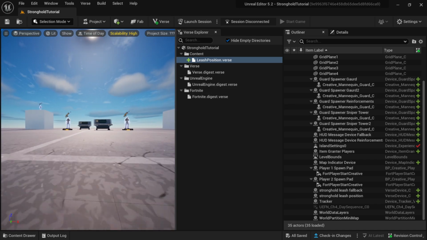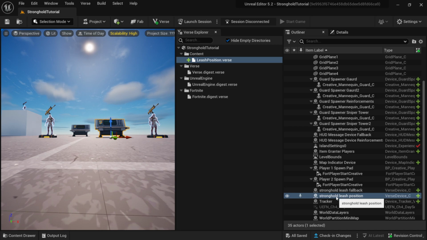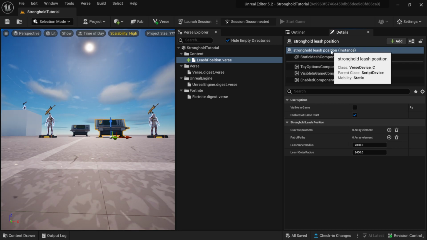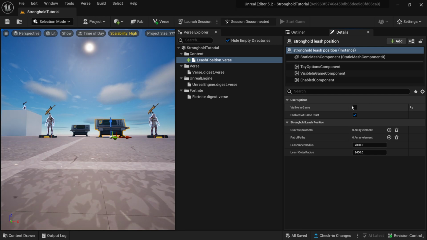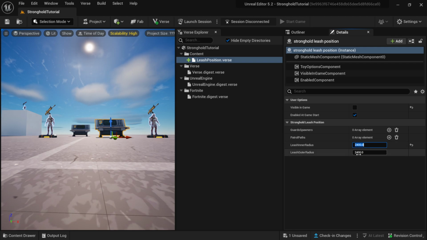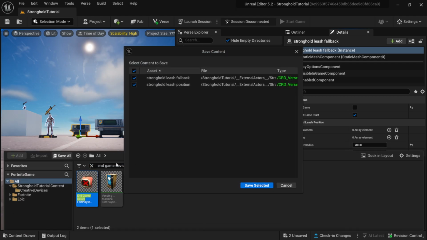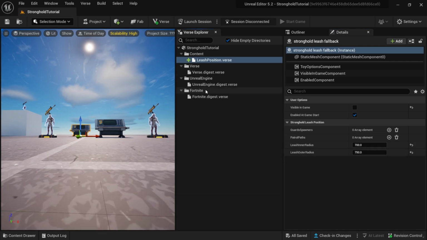So let me actually look inside my viewport here. I'm going to select this one where it says Stronghold Leash Position. Select this, come over to my details panel, and I just want to make sure it says Stronghold Leash Position, which it does. Visible in game, turned off as it should be. And then for my inner and outer radius, I should actually set these up right now. So for my position, I'm just going to up this a little bit, make it 24, make this one 25. And then let me click on my fallback one, which is back here. Where it says leash inner radius, I'm going to make this one 700 and this one 750. So I'm going to come back down here to the content drawer, save all, save selected, and we should be good now. So that wasn't too much, just had to go back and switch that out, and also set my parameters for the radius.